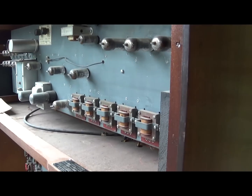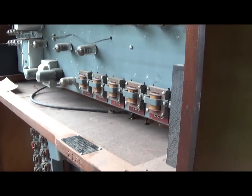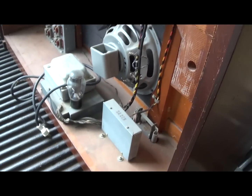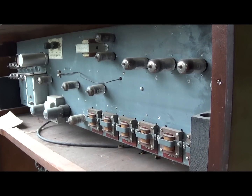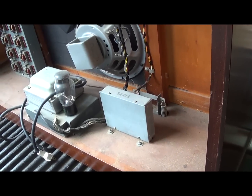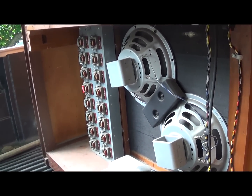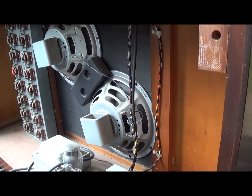You can see this is one of the really old tube ones. Those tubes are worth money if they still work. Basically everything works except for the keyboard, so most of this stuff I'll be able to sell on eBay for parts. I've already looked it up - that back panel is going for about $100 to $150, the speakers I can get $20 each, that transformer down there is going for about $50 to $60, and the other piece is going for about $50 as well. We're looking at about $300 in parts, which is way more than scrap value.